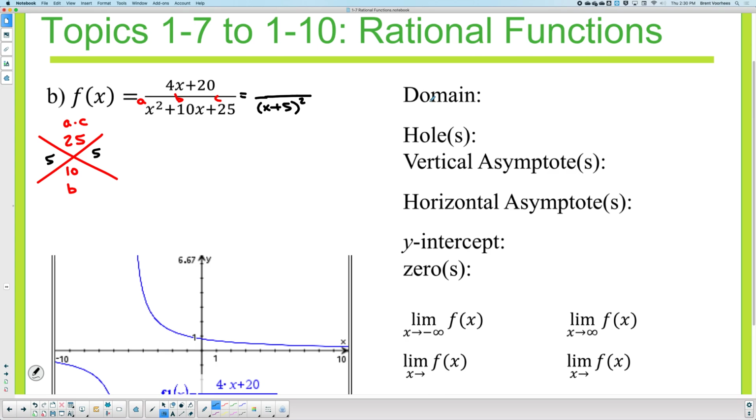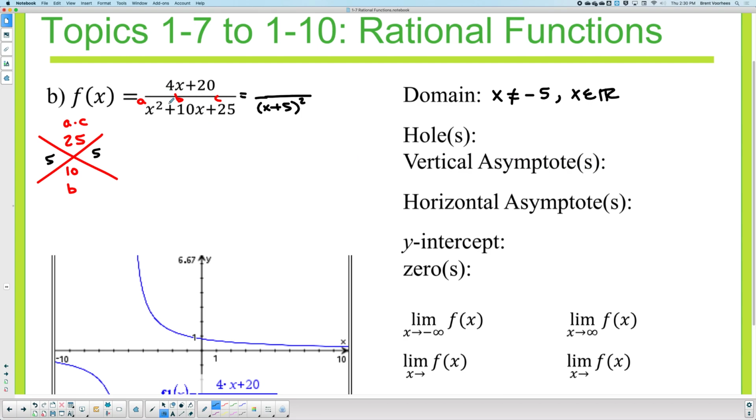So what does that mean x cannot equal in the domain? Positive 5, negative 5. Negative. You would set this equal to, say this cannot equal 0. You'd have to subtract the 5 across, so it's negative 5. It cannot equal negative 5. What can it equal? Everything else.